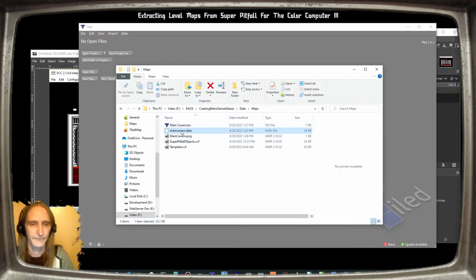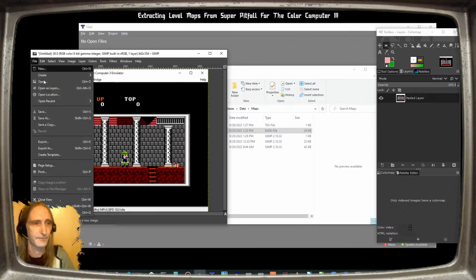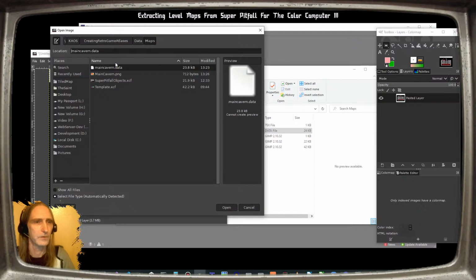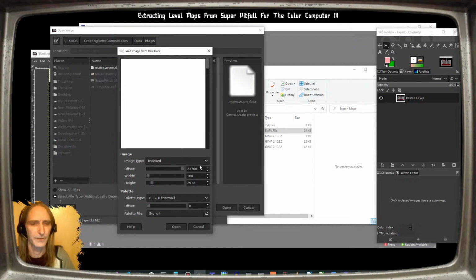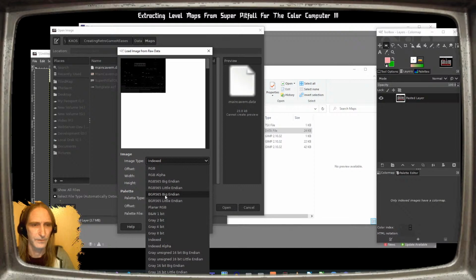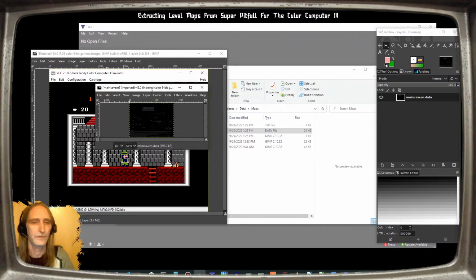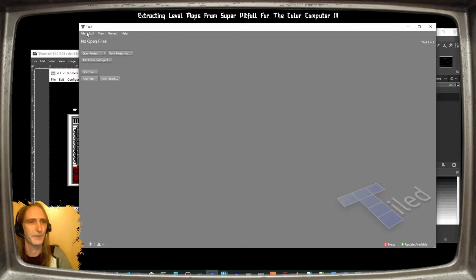Let's see. Move this back over here. That to 0. It doesn't matter. 180 by 132. Okay, that's what we want our map size to be.